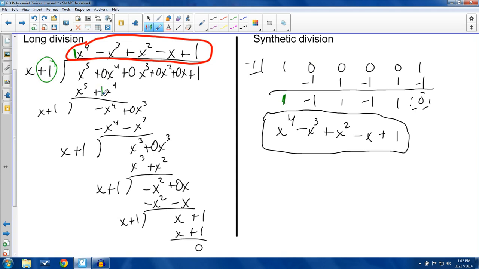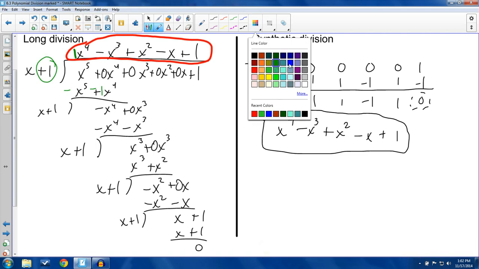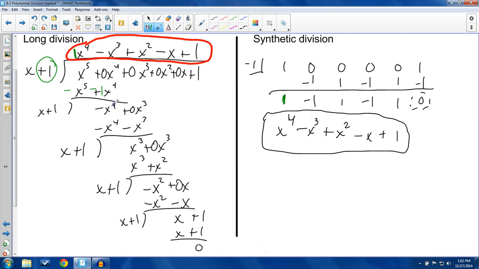And remember how I subtracted? I don't write the subtraction part, but this is actually subtraction. See that 0 minus 1? Well, that comes right here. I multiply this by negative 1, like I multiply this by positive 1, and here I add and here I subtract. So they become the same thing, and I know it's hard to tie in because all these numbers are ones. But this is where these numbers come from.